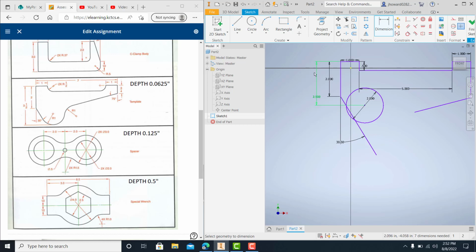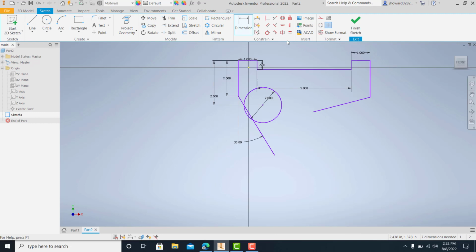So you'll notice that this dimension's locked here on this, and we've got this. So I just want this to be tangent to this. I just want it to blend right in. And I want to show you what's called Parametric Tools, which is constraints. These are your parametric constraints.